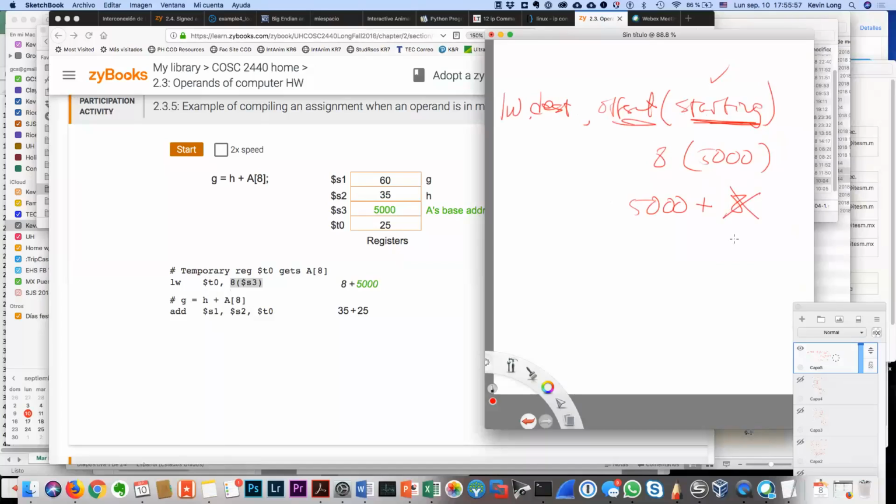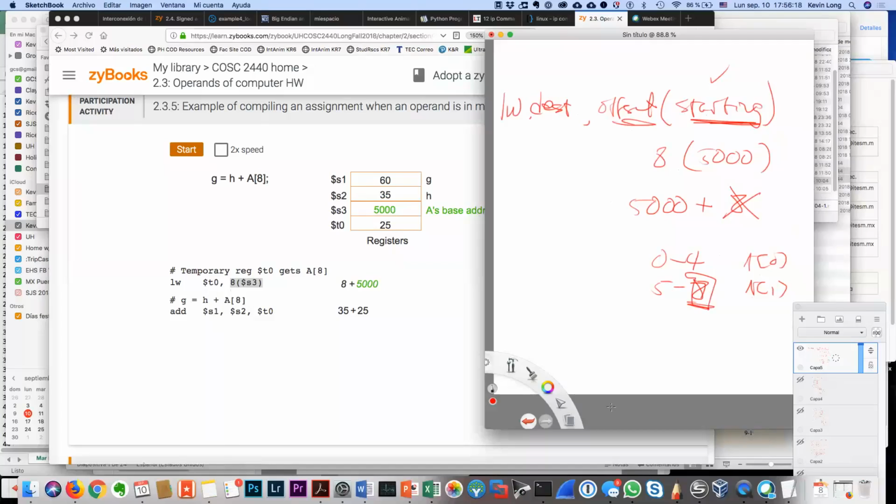If you go to that address in RAM, what you will get is the 2nd word, not the 9th one. The first one is bytes 0 through 4. The second one is bytes 5 through 7. That's A0, A1. That's A8. So you'll end up with the last byte, and that's not even an even word boundary. So this is a problem.